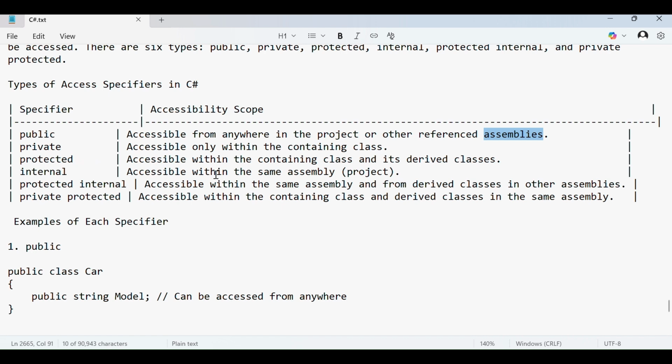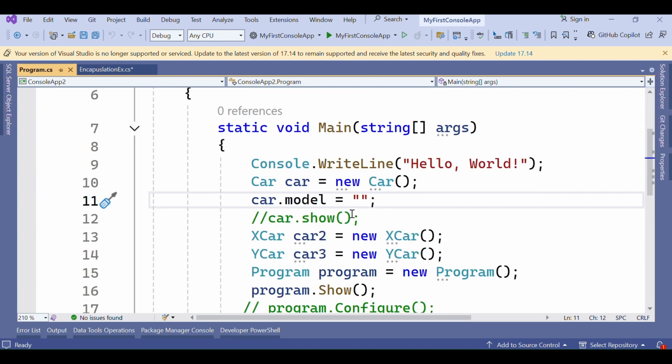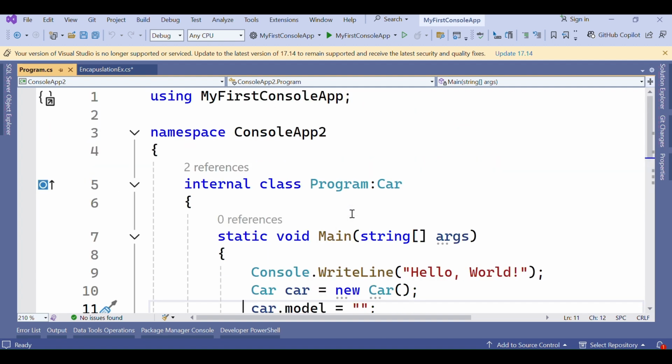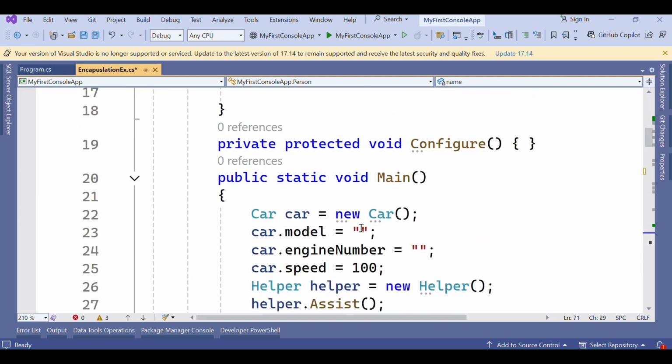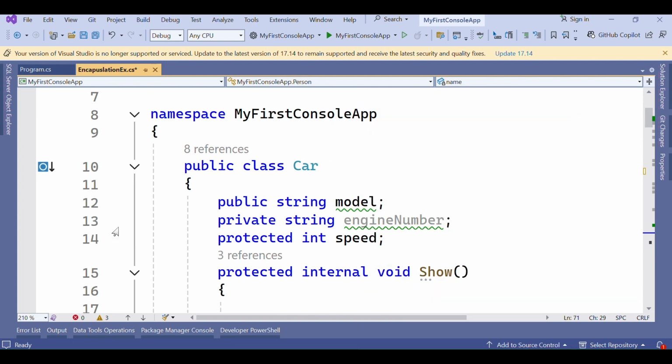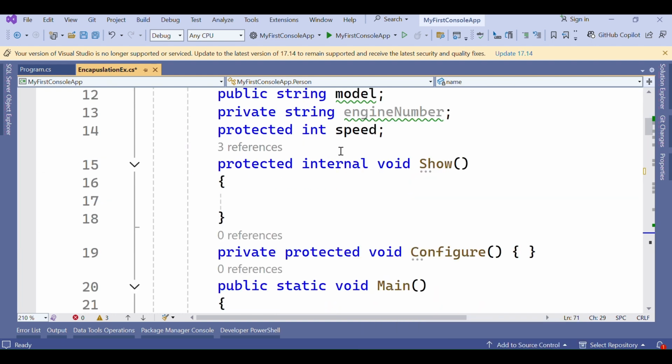Internal, accessible within the same assembly. If we declare a variable as internal, it cannot be accessed outside this project, like it will not be accessible to this program.cs. See, I have created one method here that is of type internal, so the show method.